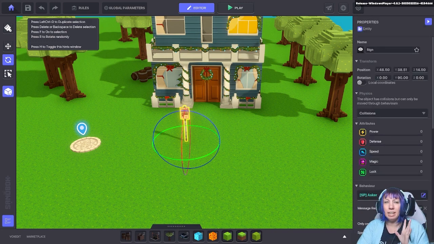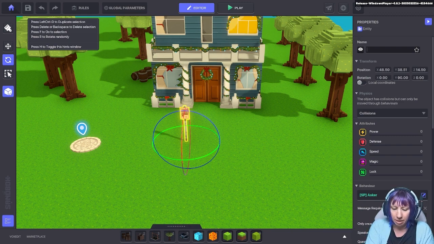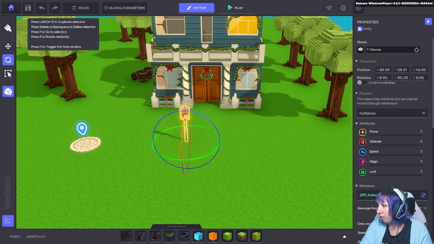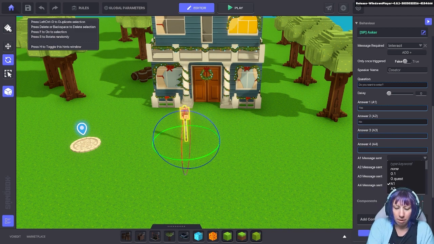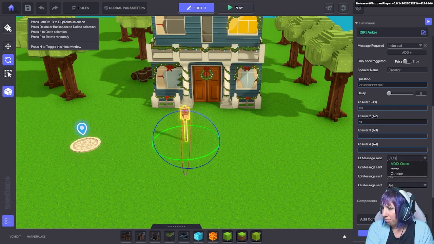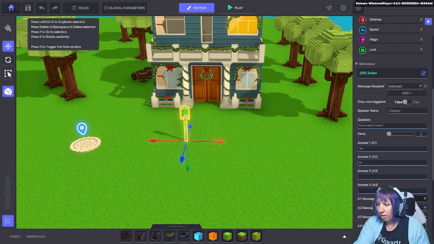Another good thing I would get in the habit of doing is changing the name. So I'm going to name this teleport one house. And so the message sent is where you are. So where you are is the house. So I'm going to put house, because that's where we are. We are at the house. So we've done this, the house. I like to think of message one sent as where you are, where this sign is. What is this sign for? The sign is for the house. That's where you are. That's where the player is. Or it's where this sign is for.